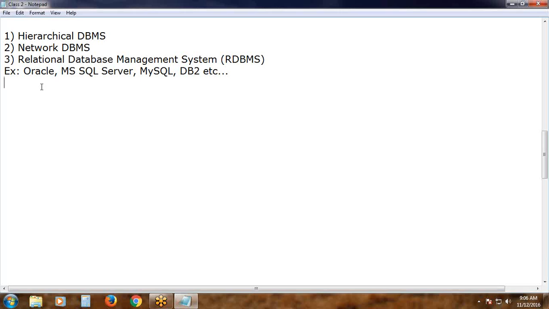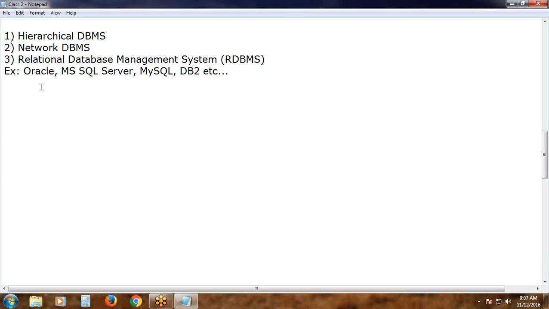Irrespective of the database management system, either Oracle or MS SQL Server, MySQL or DB2, we can use SQL as the standard database language. But some commands and features may vary from one DBMS to another, but core concepts and core commands are common.